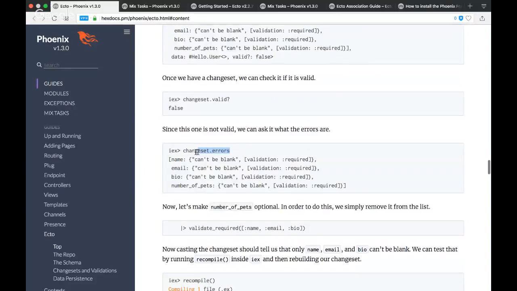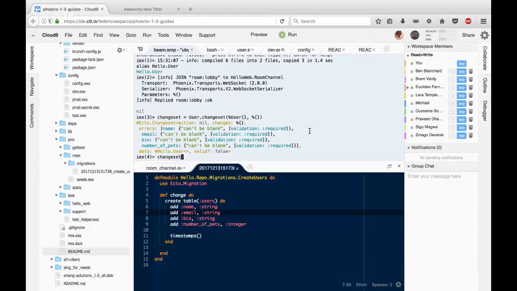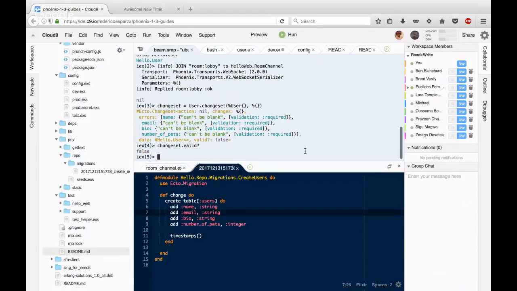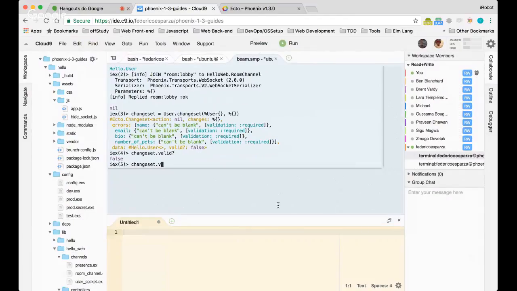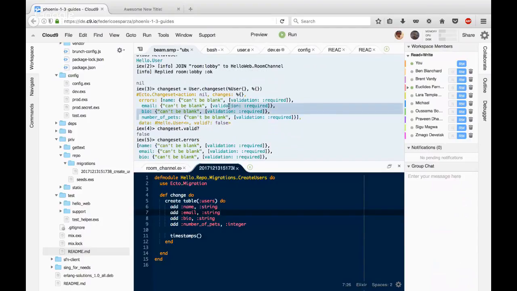You could also run just the errors, changeset.errors, and that'll print just this section of the changeset. So that's convenient.